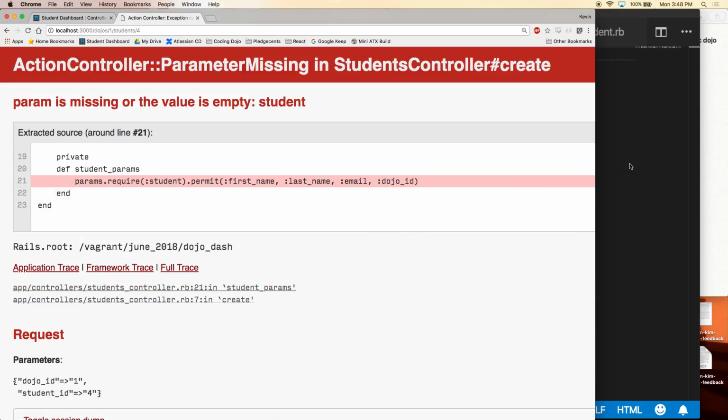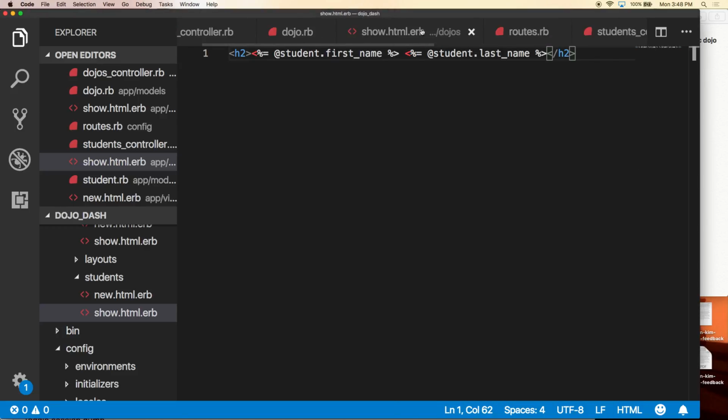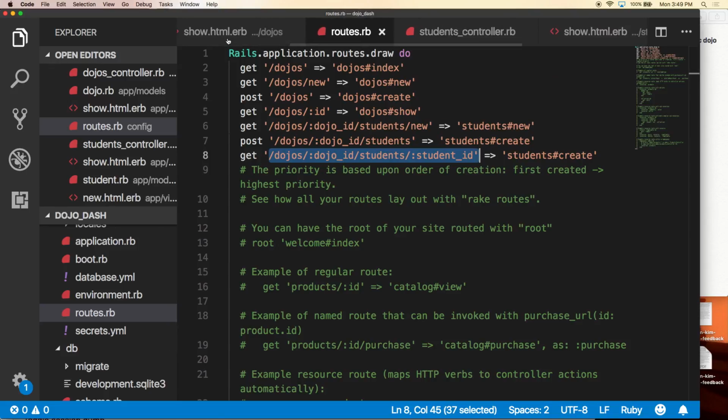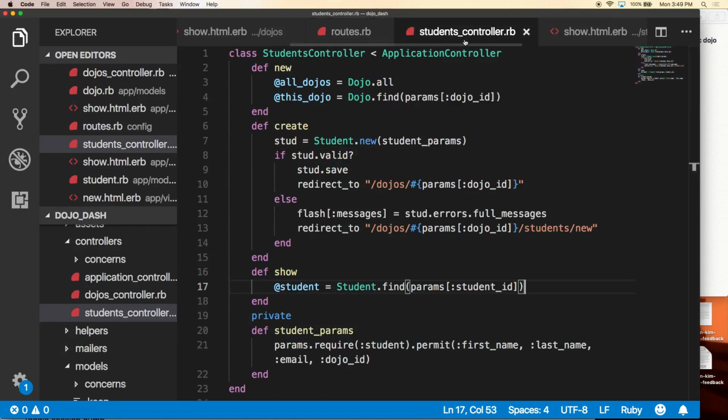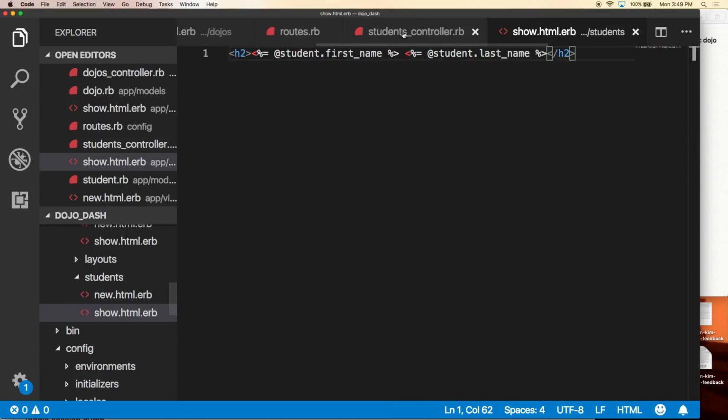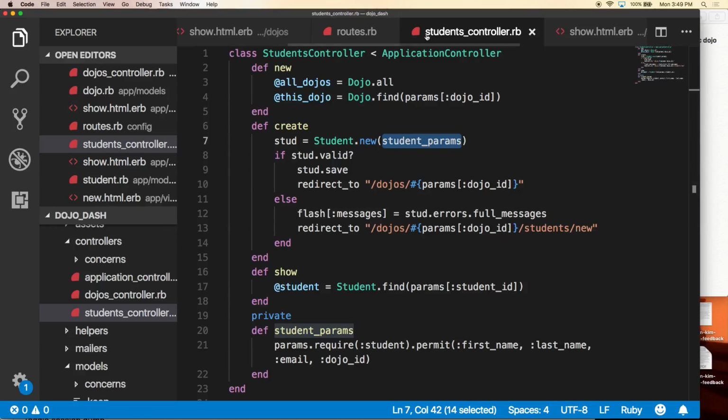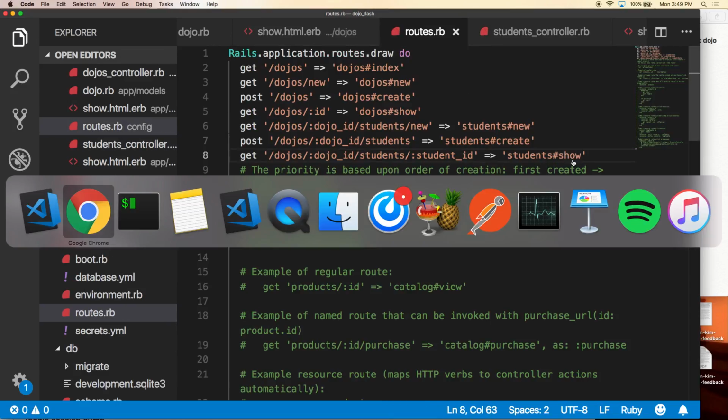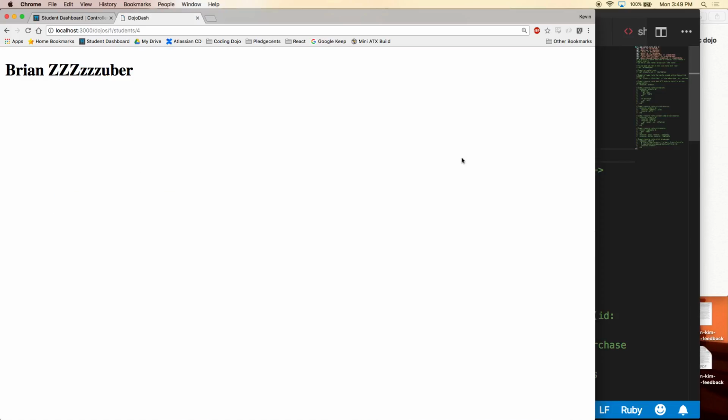Show. What's going on here? Yeah, I came across this too, and I just took out the dot require. It's weird, right? So let's take a look at our routes.rb. For some reason, it thinks we're trying to go to the create page. I think you had .create set twice on your routes. They're both going to create. Oh my goodness, you are completely right. Thank you. Cool. Okay. There we go.